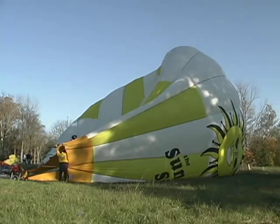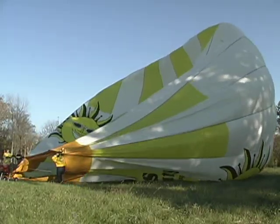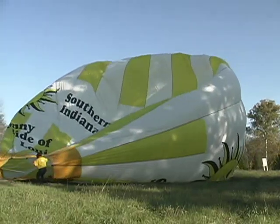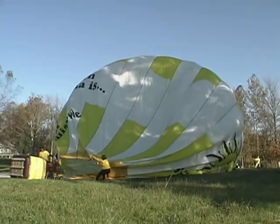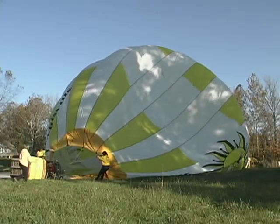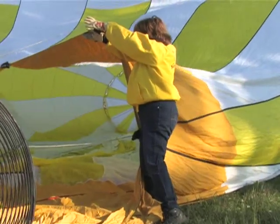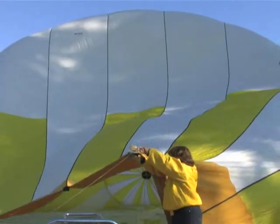The all-volunteer hot air balloon crew's work really begins with locating a launch location, and that's all dependent on the wind direction and speed. Then you've got the unpacking, laying out the lines, and of course the balloon. And then the filling of the envelope or the balloon begins by blowing air into the balloon with a fan. The fan is used to fill the majority of the balloon with unheated air, basically to fill it up and to start to give it shape.